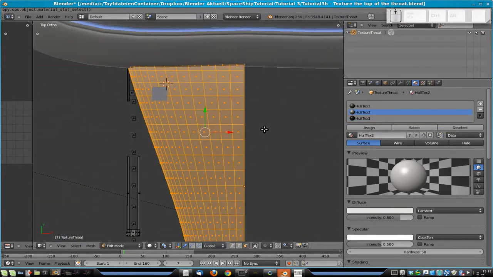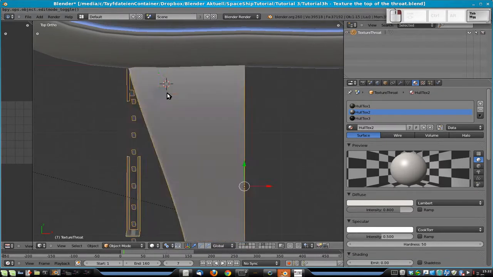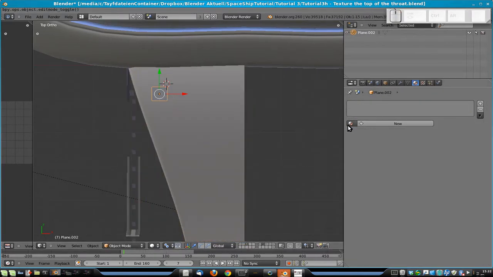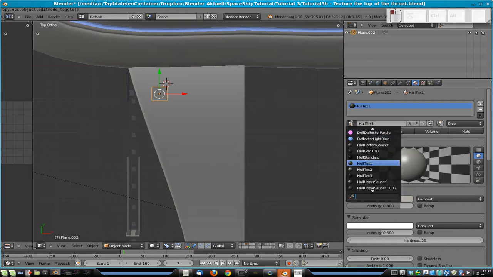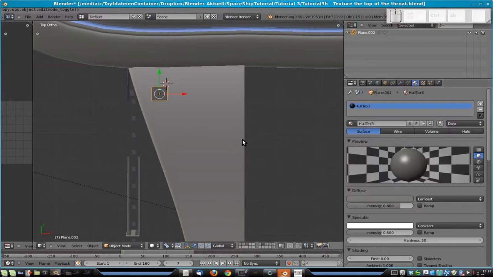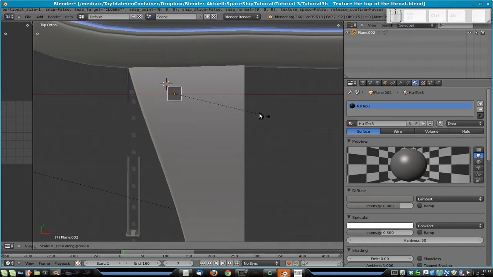Yes, it is. Okay, so let's take that and choose hull text 1. Or let's immediately take hull text 3 first. So this is the dark part. Scale it a little bit like you want.